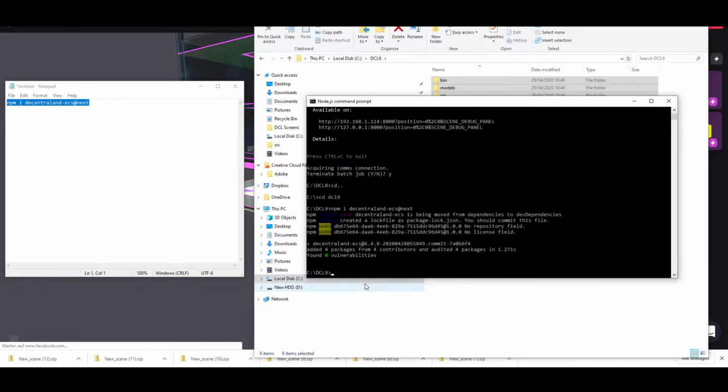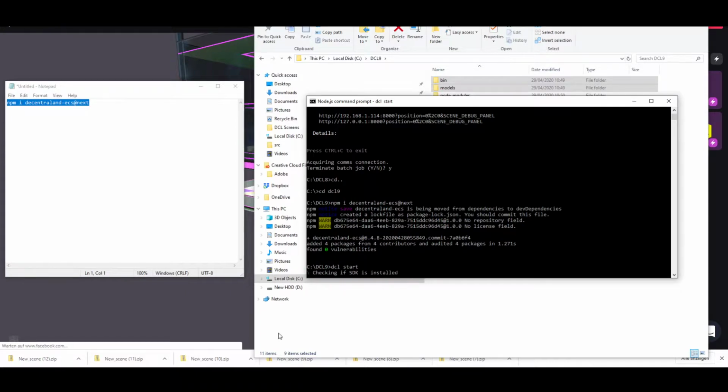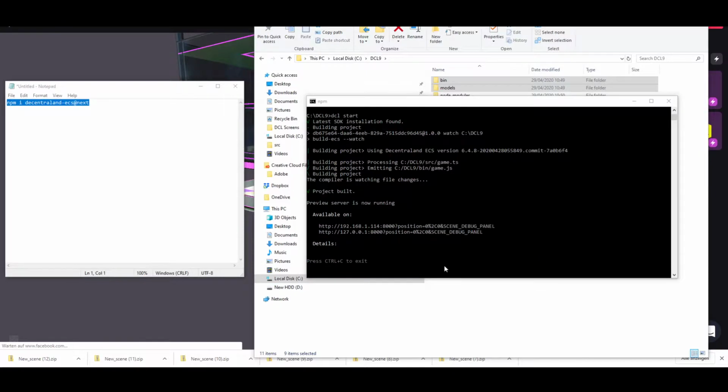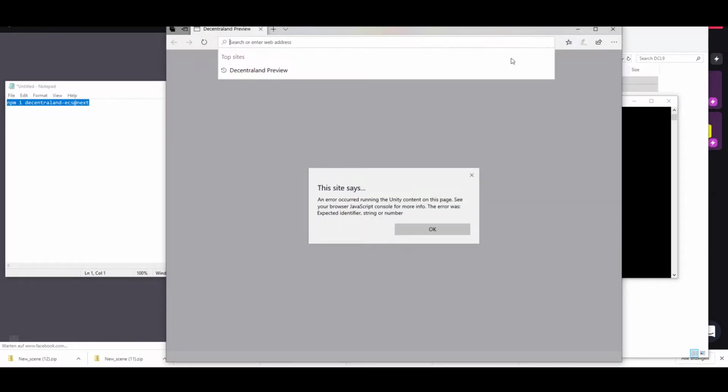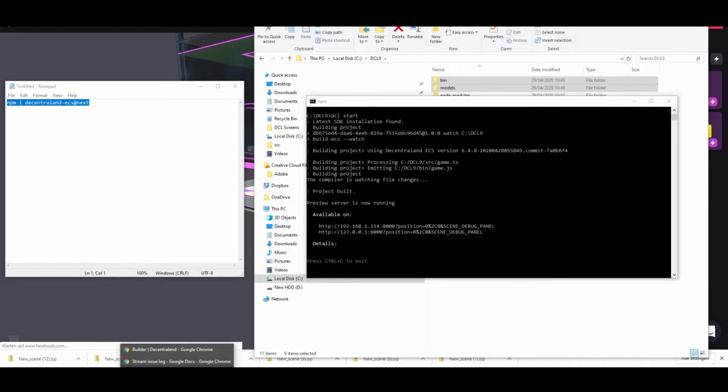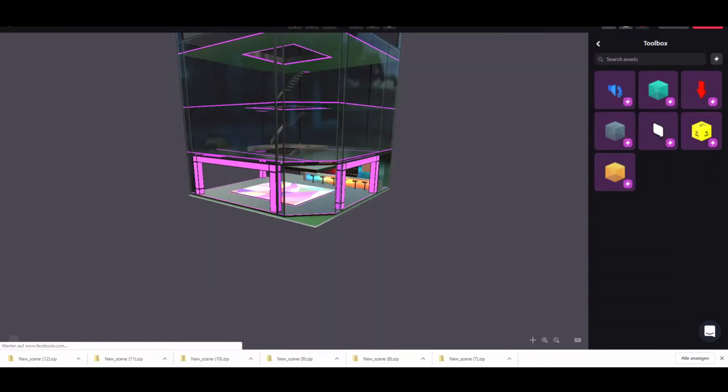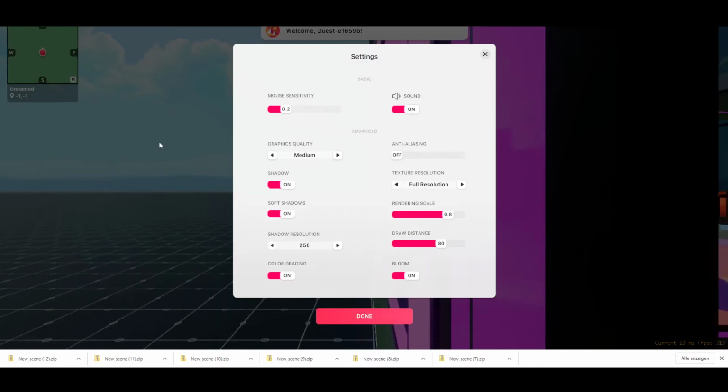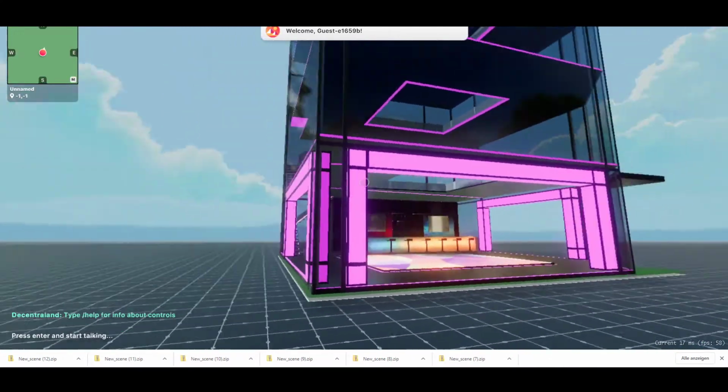And again, I'm using this newer version of the SDK because I want to apply streaming later on, but I was just struggling with this toolbox issue. So now if I go for DCL start, I'm expecting to actually see the building in the preview. So once again, we have to go for Chrome. And now I'm expecting to see the asset again and the scene correctly. And hopefully, if we can resolve this issue, I can also have the stream later on, you see?